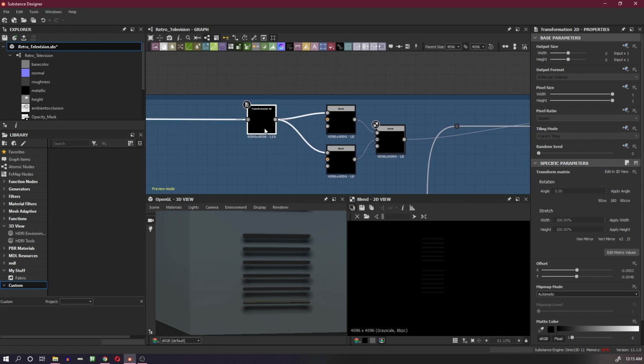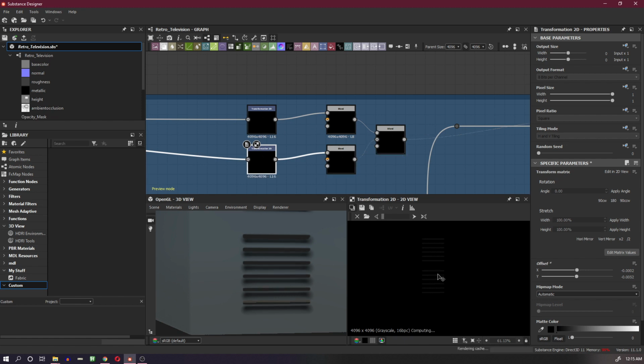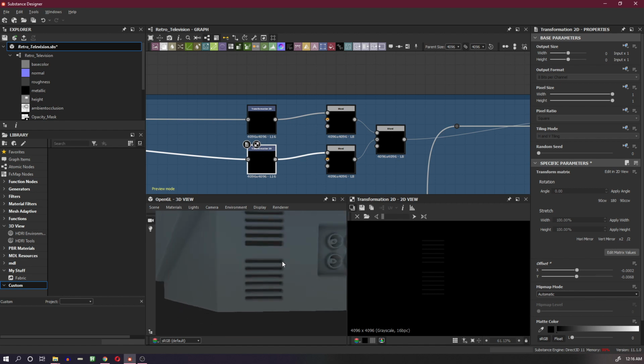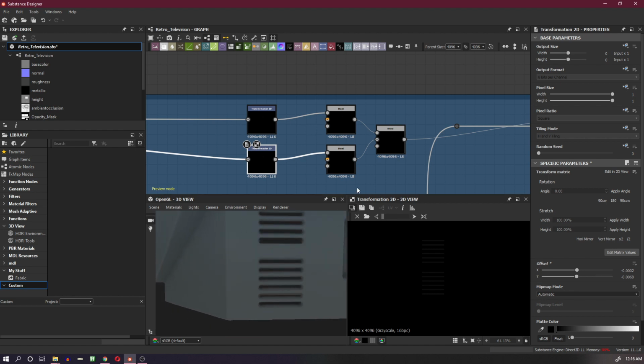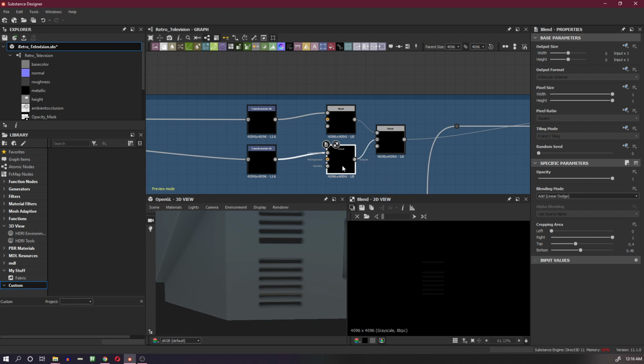Okay, so I will add another transform, copy paste, plug this there so I can control this, move it down. Okay, good. Okay, there's some issue on the top one, so let's do some changes there.